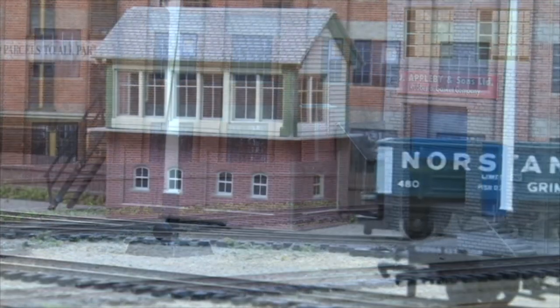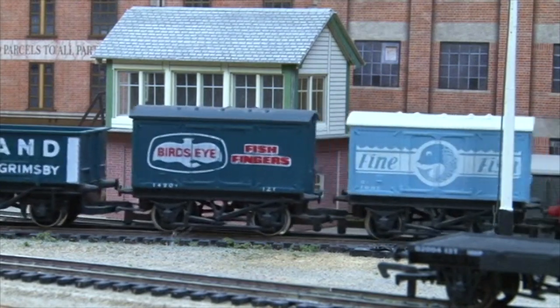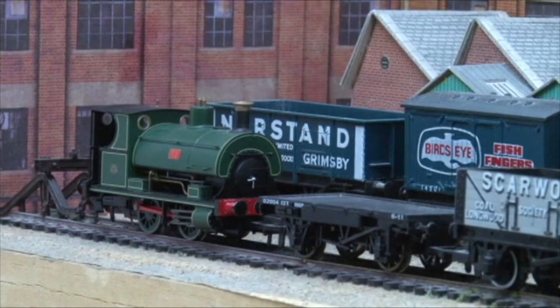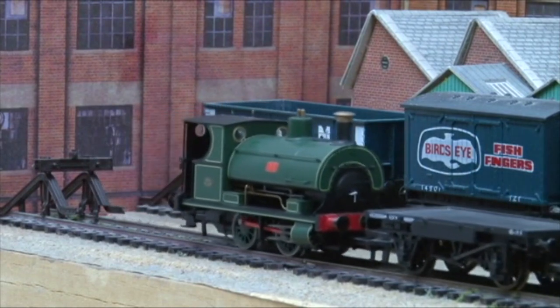So yeah, I think this is a great little layout which hasn't taken me too much time to complete. I've already had a lot of fun operating it. I can run pretty much anything I like on here and it looks great. And yeah, it's definitely got me inspired to work on something a bit more substantial. So yeah, stay tuned for hopefully more videos on maybe a bigger layout in the future.